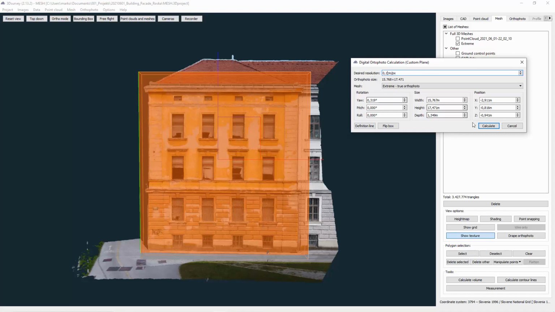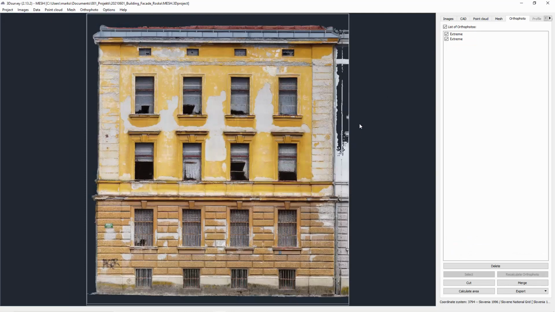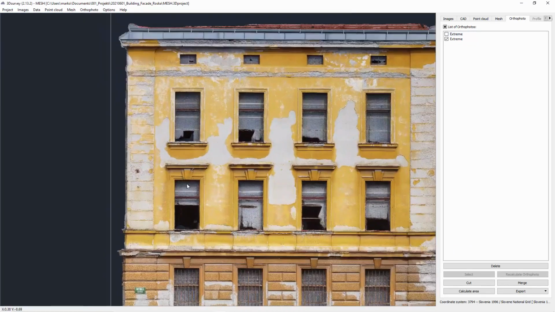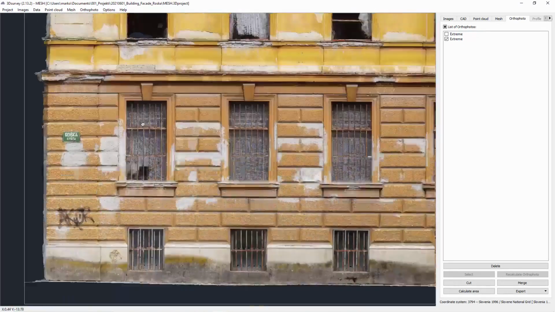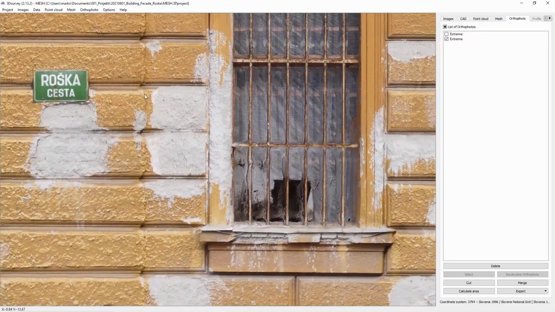And I think I'm ready for calculation. Let's start calculating, and now with the help of the side orthophoto function we will create a facade orthophoto from the textured 3D model with a resolution of 1 millimeter. Let's see, a couple more seconds, and here is our result. Okay, so if I zoom in, you can see all the detail.